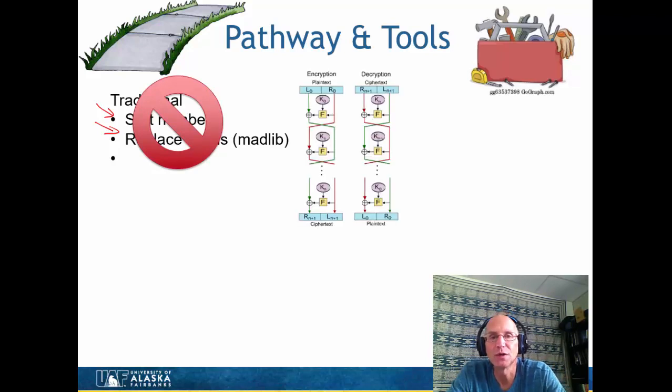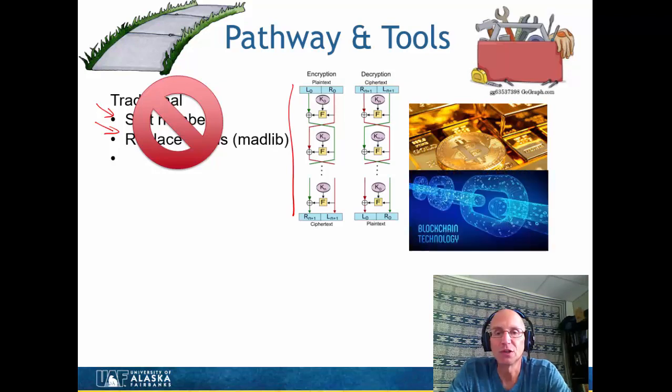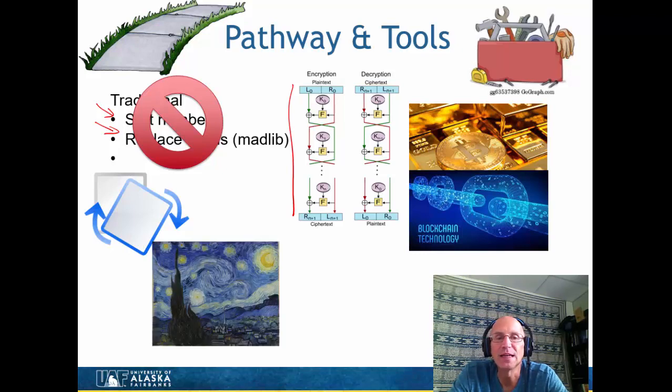So for example, we're going to be doing some encryption and decryption using something called a Feistel cipher. We'll actually be looking at Bitcoin, how Bitcoin is done in terms of hashing, and the fundamentals of blockchain technology. And you'll actually have a chance to do some essentially Bitcoin mining. We'll actually be mining for something different, a different prize, but you'll be able to do that as well. We're going to be looking at doing some picture manipulation, just like you would do in Photoshop: rotating pictures, making them transparent, doing things like giving them the Van Gogh effect, all those kinds of things that you might see inside a photo manipulation program. And so hopefully these are a little bit more interesting tools.